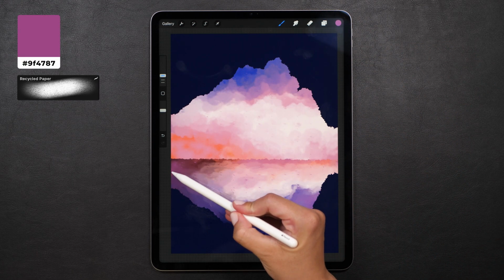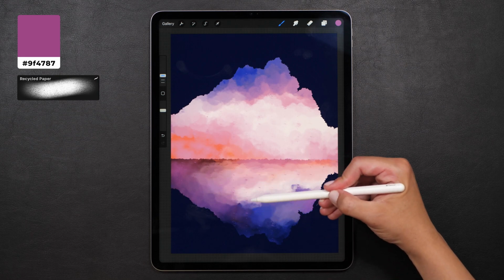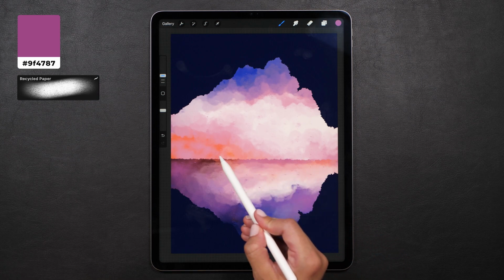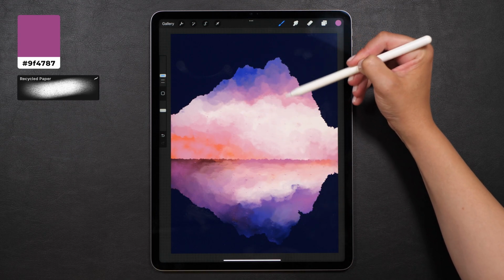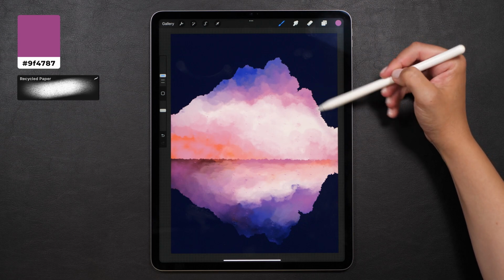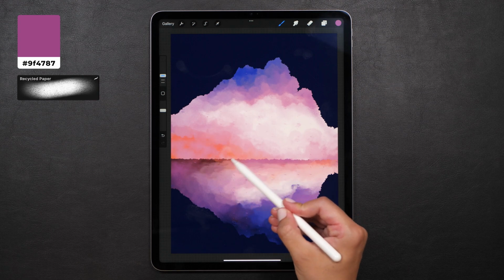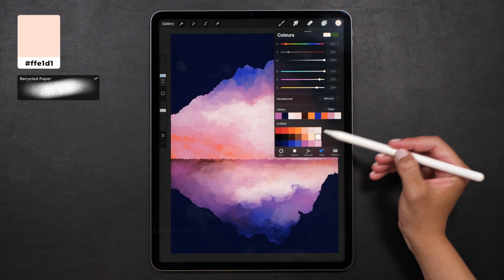And I just want to soften this a little bit. I'm almost using it as an airbrush right here. And on the sky layer as well. And change my color again.